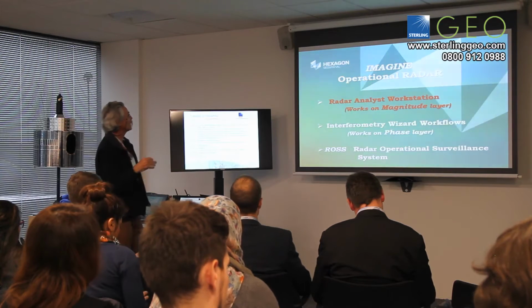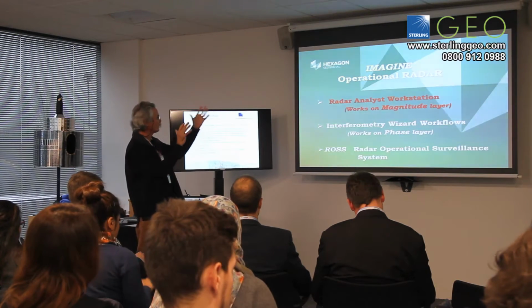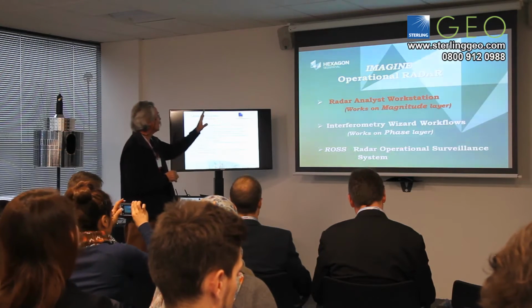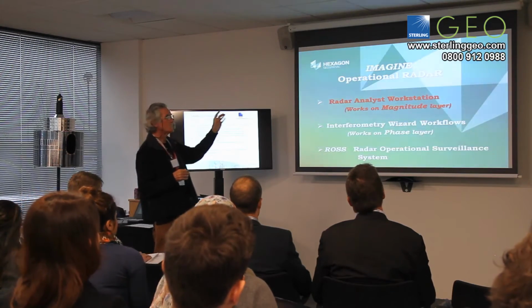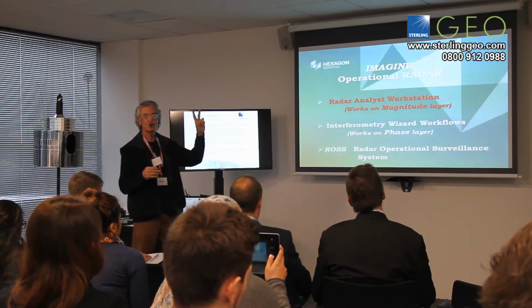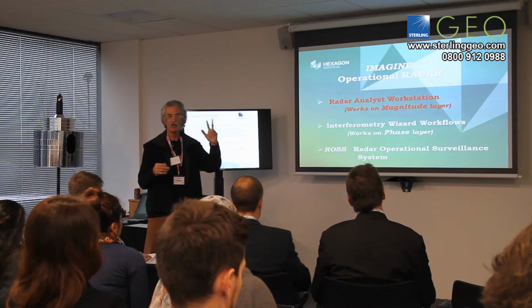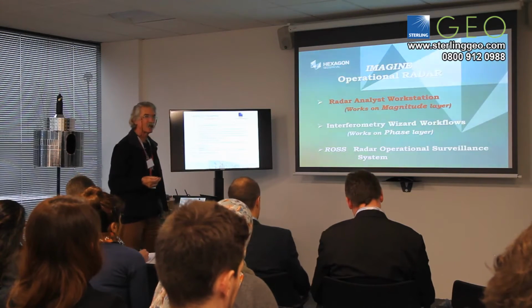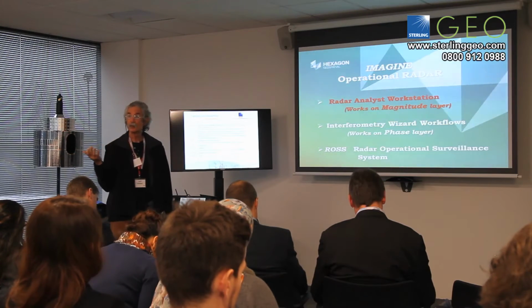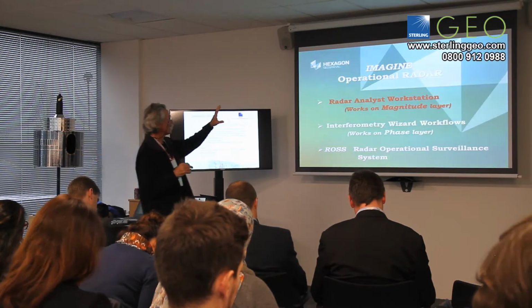Okay, within this context of operational radar software, I have several different categories, let's say, that I work with. The radar analyst workstation is where you work on the magnitude layer. In radar data, every pixel has two values, magnitude and phase. And the magnitude is just like optical images. It's the intensity, the albedo, what you're used to looking at. You can interpret that with your eye. And that's the radar analyst workstation.